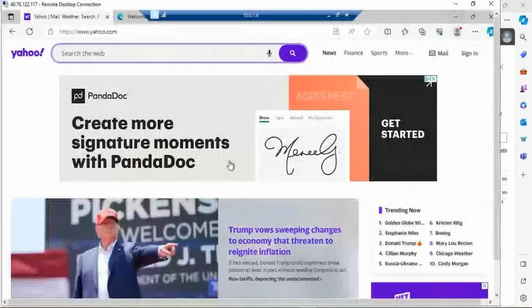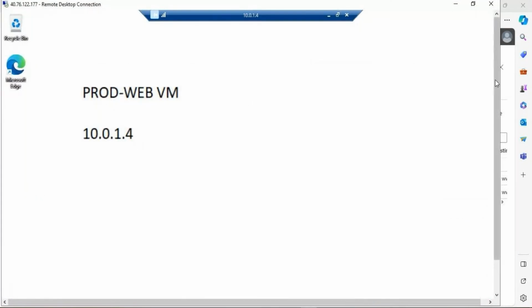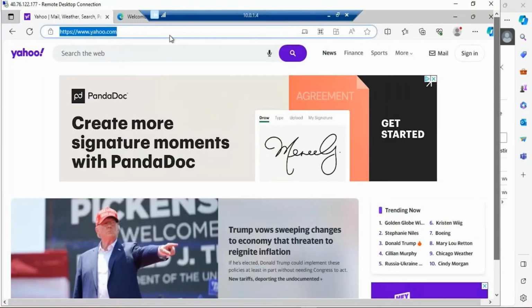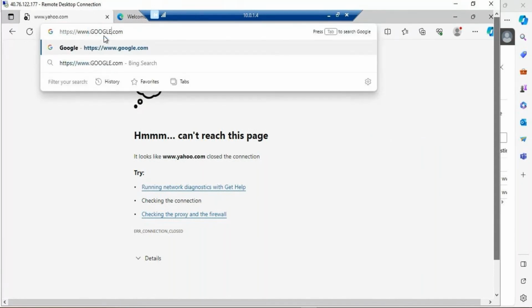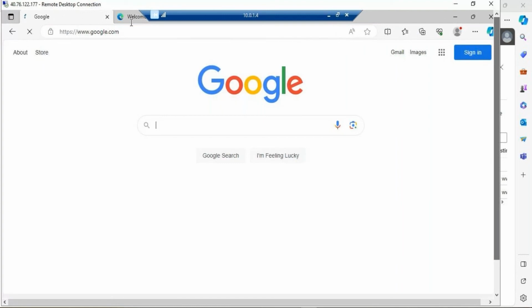So I'll back to my prod VM, prod subnet. Let's do Yahoo. You see? No Yahoo. What about Google? Google is there. What about IBM? IBM is also there.